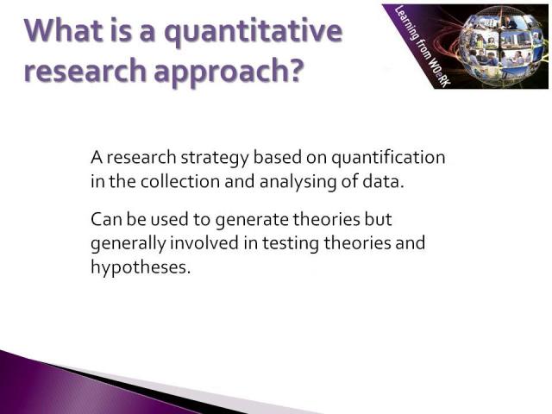So what do we mean by a quantitative research approach? A quantitative research approach is a research strategy that is based on the quantification of data in its collection and its analysis. It can be used to generate theories, but generally when we're thinking about quantitative research methods, we're thinking about things that are involved in actually testing theories and testing hypotheses.